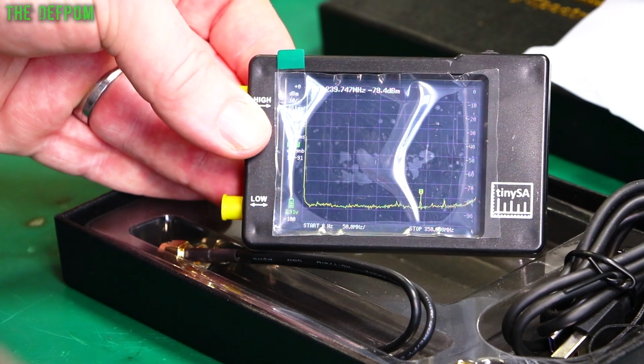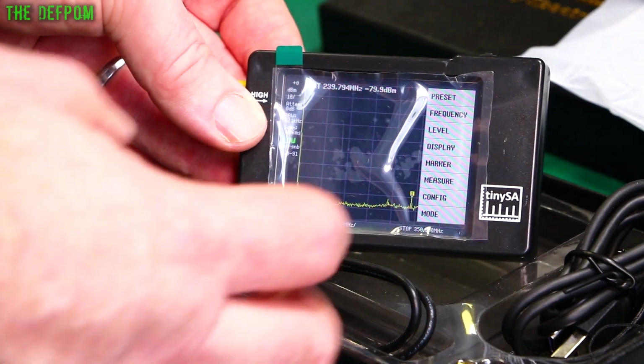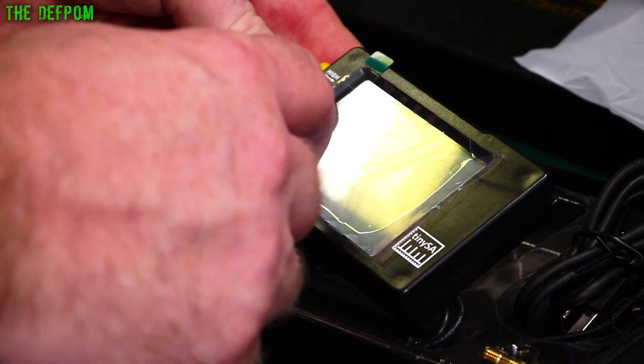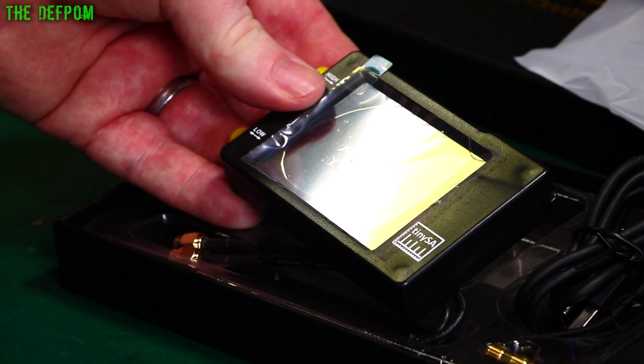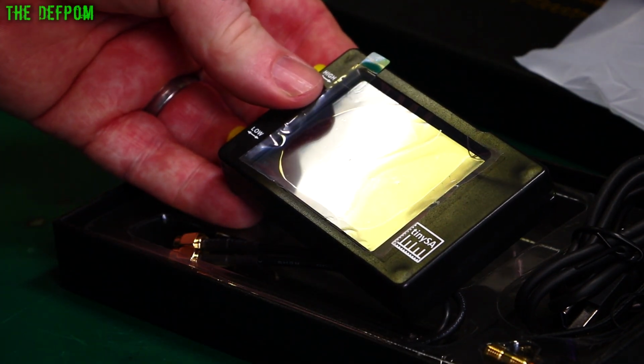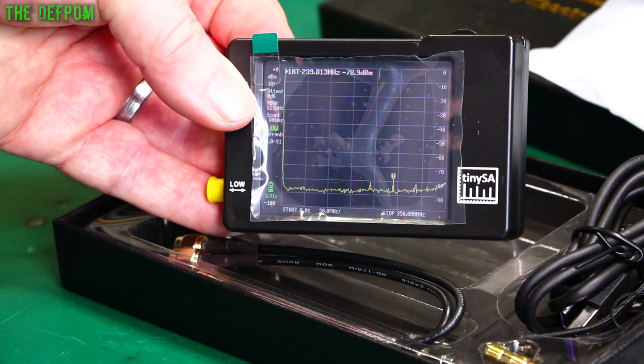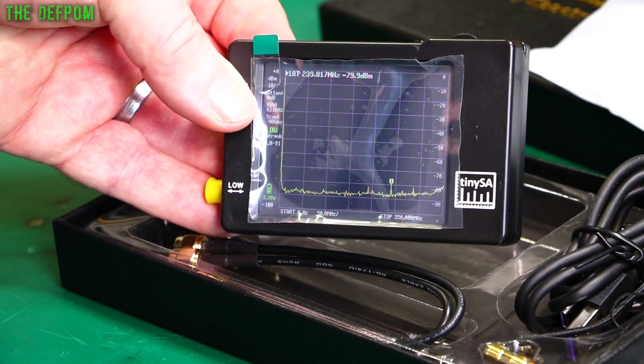So the question is, how do I use this thing? It's probably very similar to a lot of these other things. So frequencies, let's go frequency, stop frequency, let's go 3 gig. Can I do that high? I don't know what the frequency range was on this thing now. 350 meg I think is the max I can do actually. 350, that's what it's saying, 350.